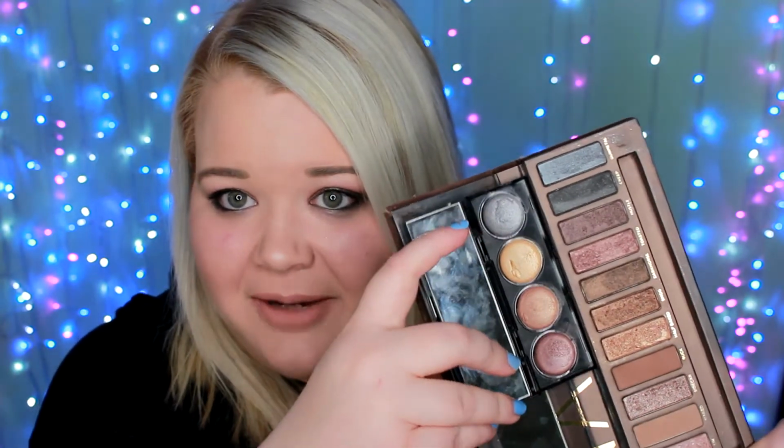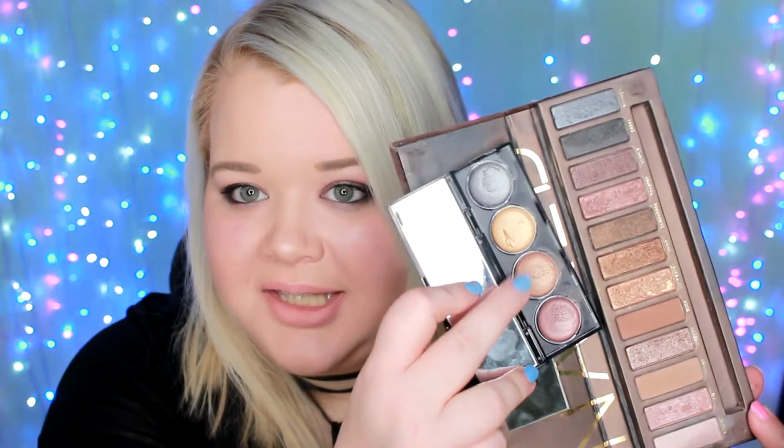So this gray color up here works perfect for the color Gunmetal and with Creep. The gold one here works great for Half Baked and Smog. Then there's this bronzy color, that one I loved a lot with the colors Smog and Dark Horse, and then there's also a burgundy color here at the bottom, and that one worked great with Toasted and Hustle. So I've been using a lot of cream shadows this month.